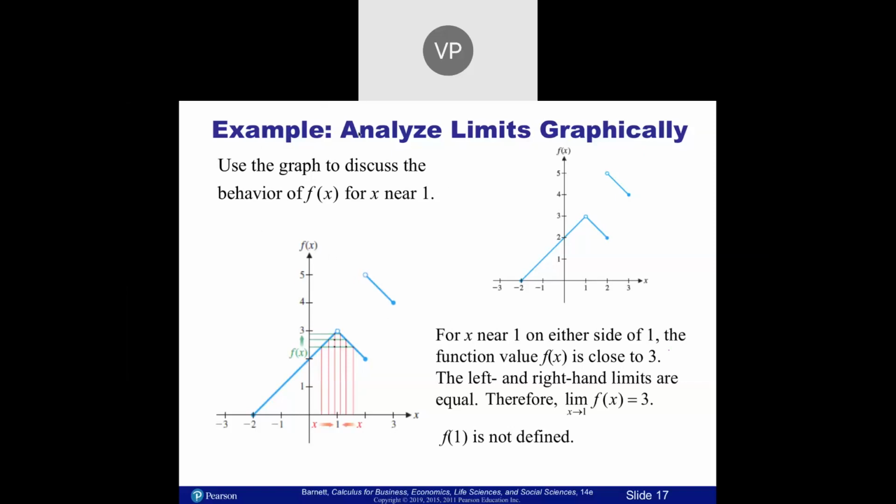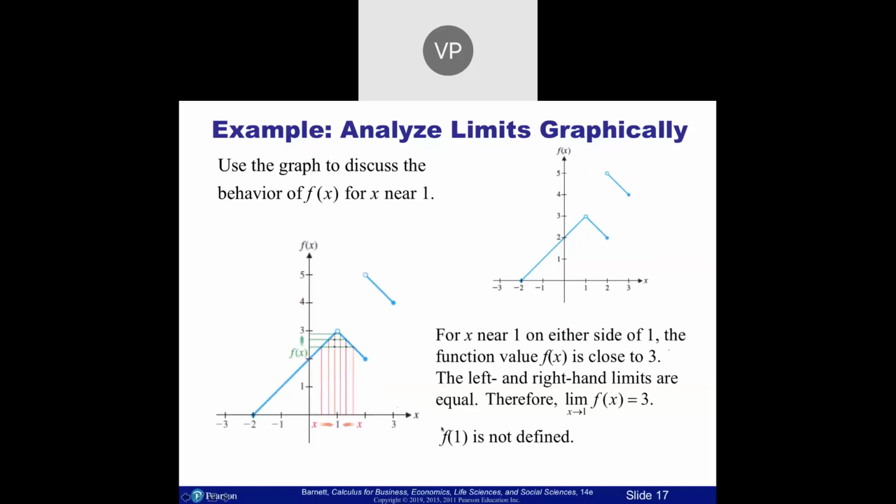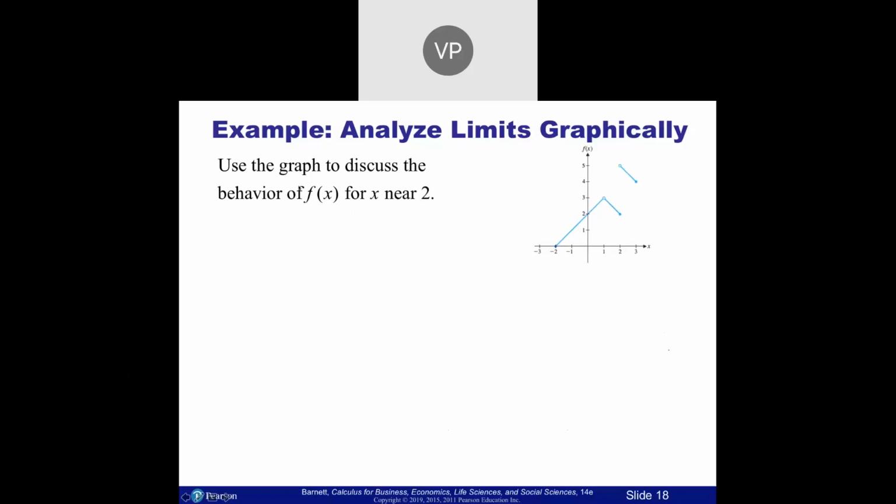Okay, now, f of 1, to be clear, we're not asking the limit as x approaches 1 of f of x, which is 3. That's what we're getting close to. f of 1 is just saying, what's the y value? What happens when you plug it in? Well, if you look at the graph at 1, there is a hole right there. There is no point at that value. But there's two different things. The limit of f of x as x approaches 1, that exists. That's 3. Here, f of 1 does not exist. So two different things they're asking.